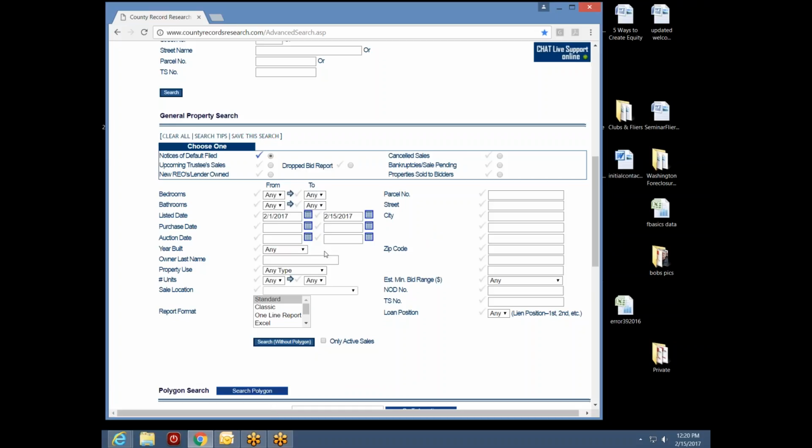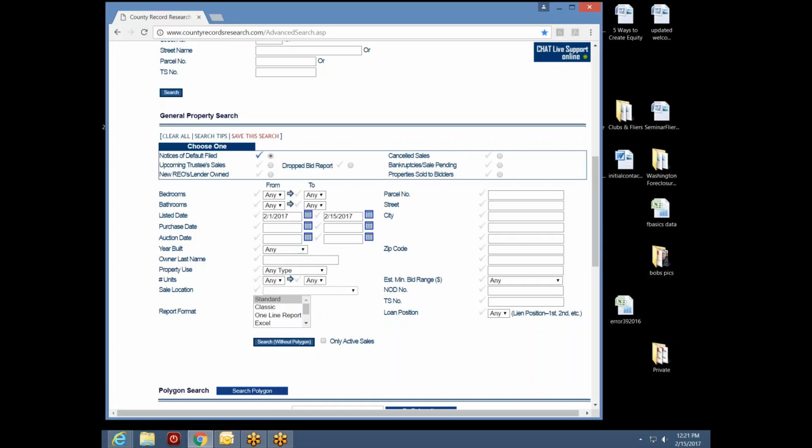Now, before I do, I can select a property type if I want. Remember what I said earlier, my client said he wants houses or duplexes or anything. So I could say residential if they only want single family. I could say apartment if they only want duplexes and above. But like I said, I'm assuming my client wants anything, or if I'm doing this setup for myself, I've got an open mind. I wouldn't mind buying a duplex and living in one of the units and renting out the other if I can live on Naples Island. Why not? Okay, so open mind.